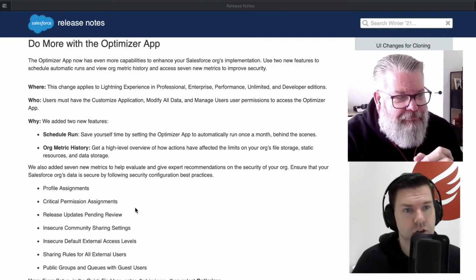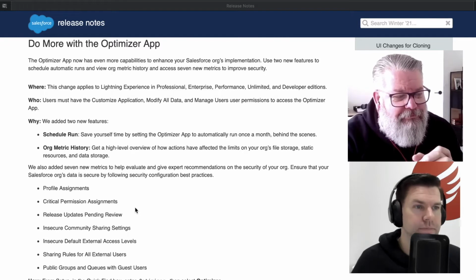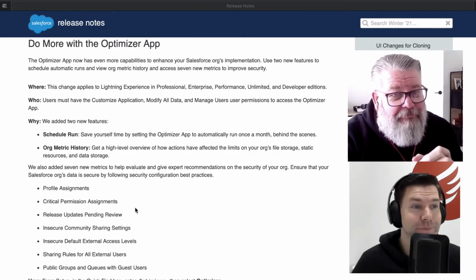Just staying across so many aspects of sharing rules for external users. Classic one where someone could accidentally, inadvertently share a whole bunch of data with the wrong people.